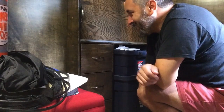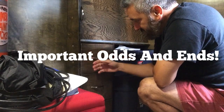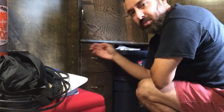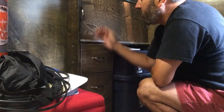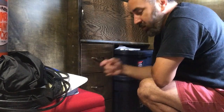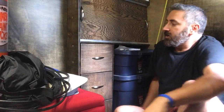Hi everybody. So today I'm going to remove these faces of the drawers, and I'm going to use Varathane Poly to make them nice and shiny. Not shiny, it's a satin finish, but it's going to give it a nice durable finish in case water falls on it or anything. Sit down here for a second.